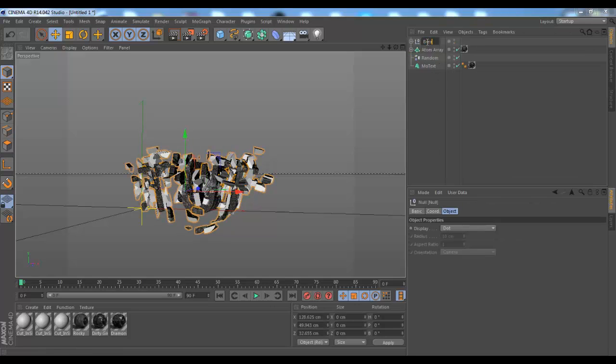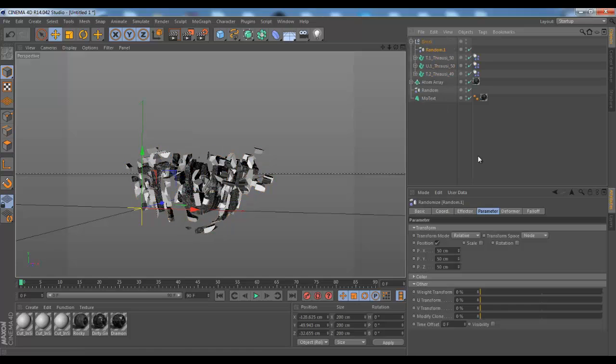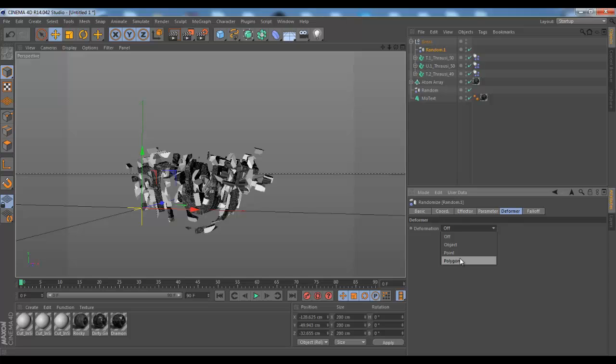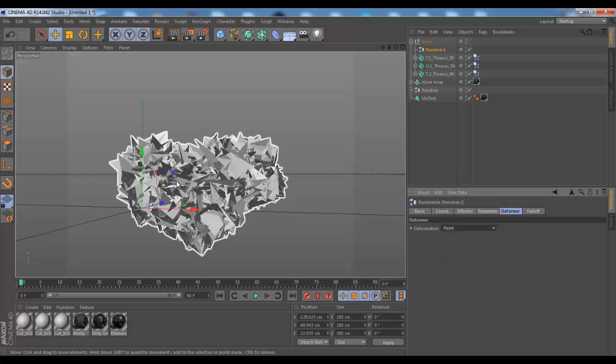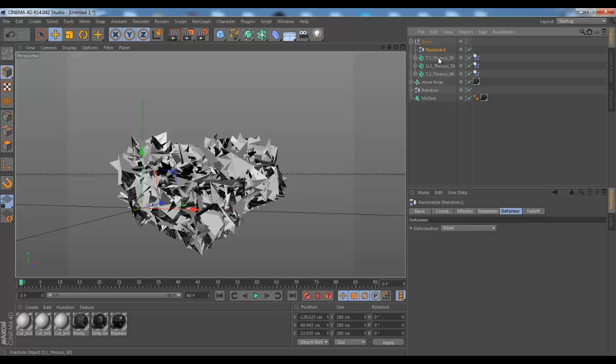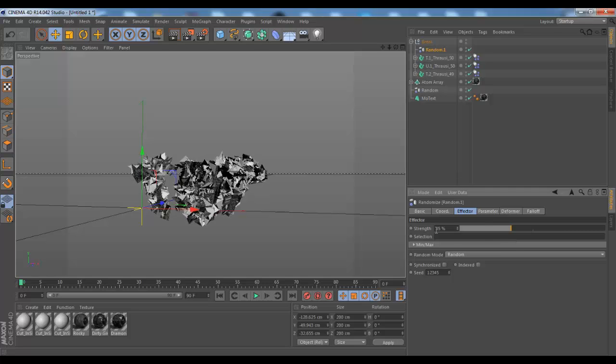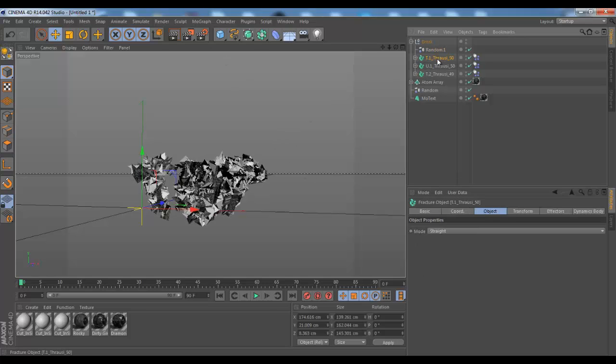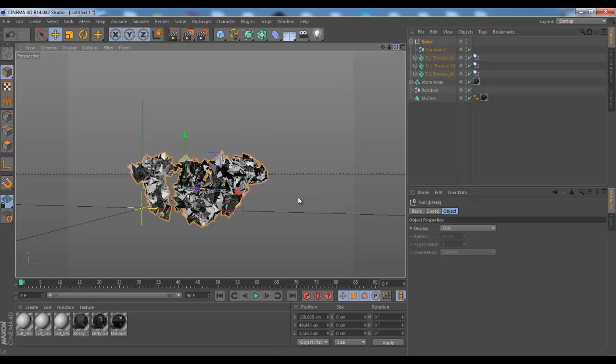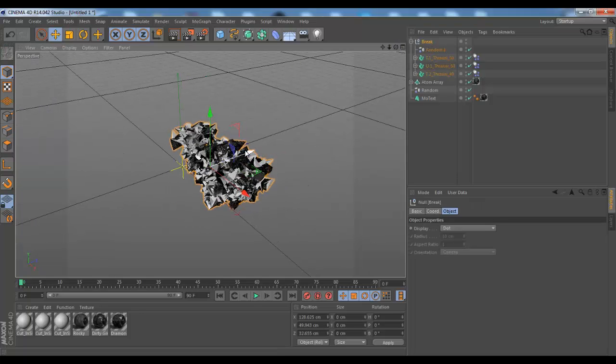I'm such a neat freak in this. And then you just open up the break, go to Random, click Deformer, and then go to Point, and it'll be like a giant sort of cloud thing. And then go over to Effector, and then you can just change this down to whatever you like. I usually do around 35, 36. And then you want to take all of the break, and then come from the side view, and then move it back.